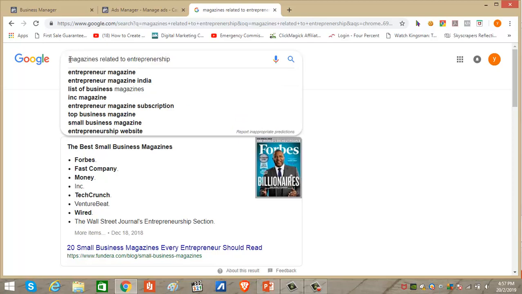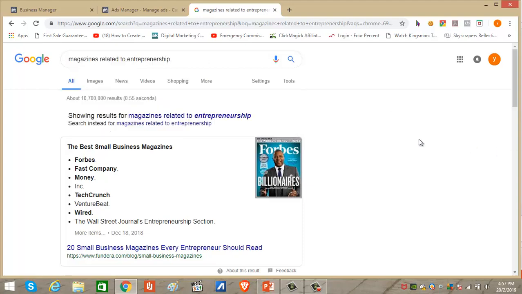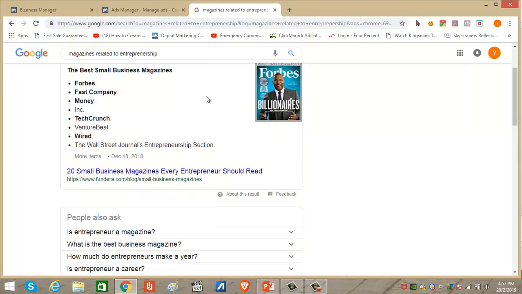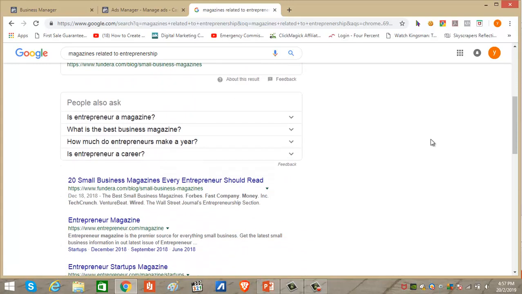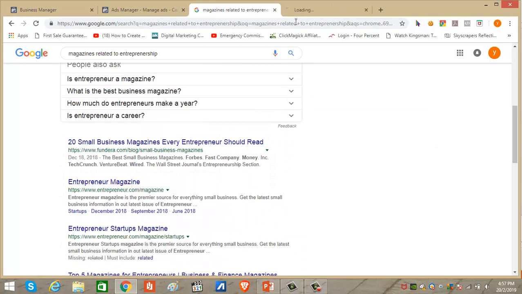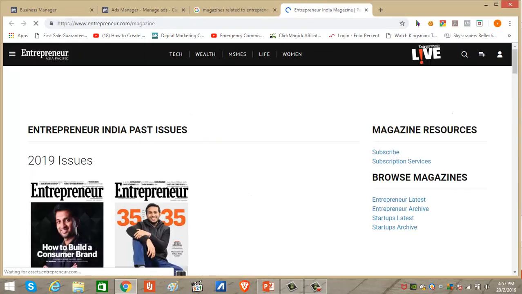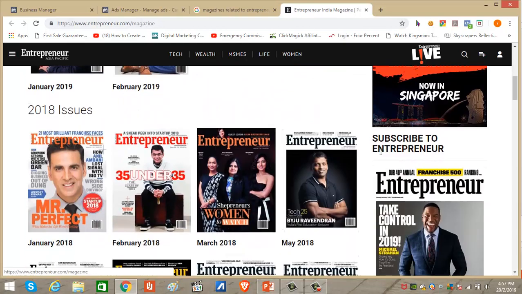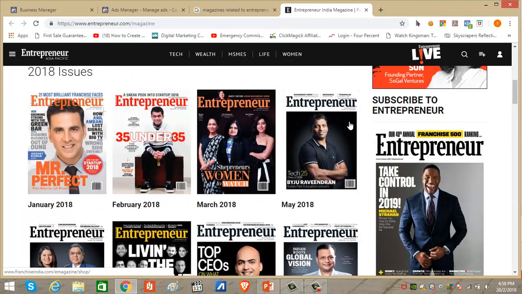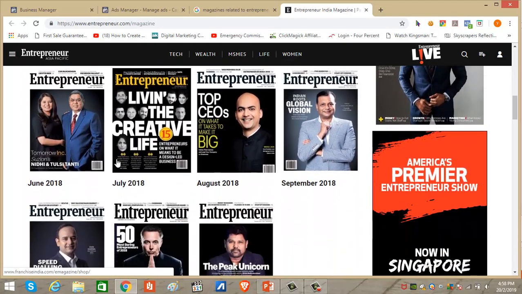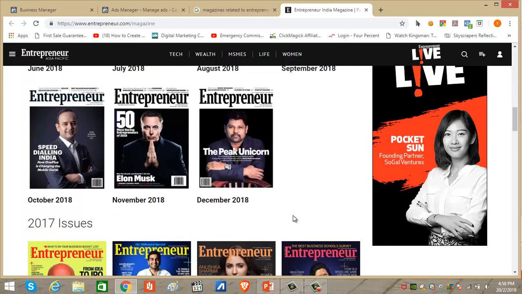So for this example, I will type in magazines related to entrepreneurship in Google, and look at this, they show you all the magazines. Forbes magazine, Fast Company, Money magazine, TechCrunch, Wired, Forbes, all these, you see. And below here you see they do have something called Entrepreneur Magazine. You see, they have a website here, Entrepreneur Magazine, from India, from the US, from the UK.